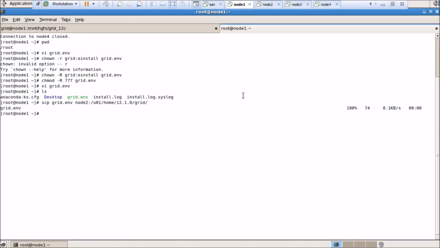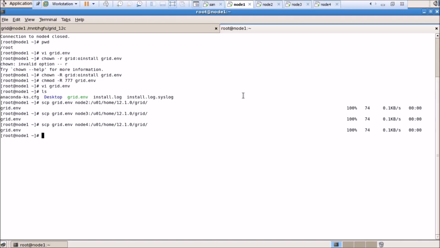Alright, since we have the SSH connectivity set up, it is not prompting me or asking me for any password. I hope you remember that. I'm copying it to node 4 now. That's it. And I'll copy this grid.env to user1 home 12 grid.